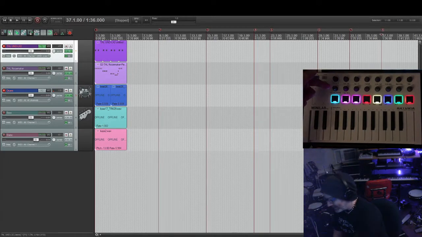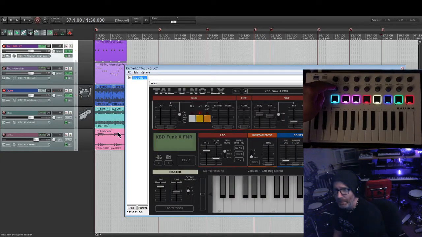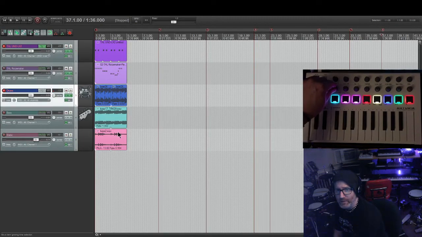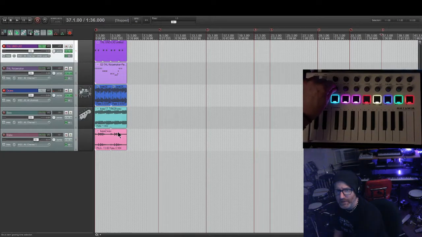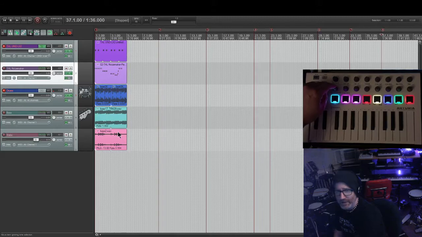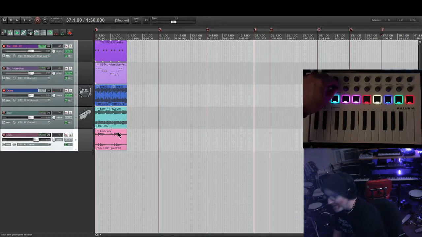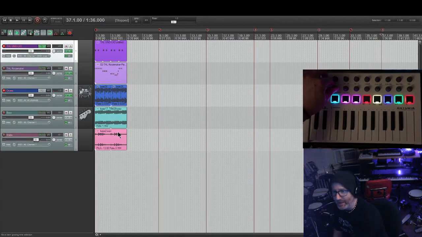This encoder right here is track scroll up and down, so you can pick your track. And what else is cool about this is when you click the encoder of the selected track, it shows the plugin chain window, which is really handy, and you can hide it when you click it again. You can do it on this track as well. Sometimes these knobs go a little too far, typical of my experience with Arturia controllers. I love them, but sometimes these knobs definitely have a mind of their own.